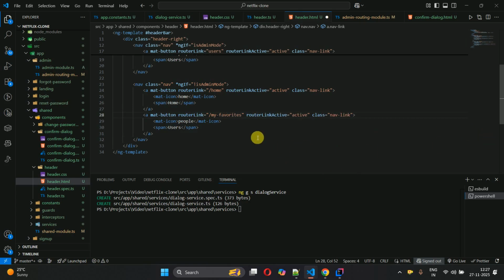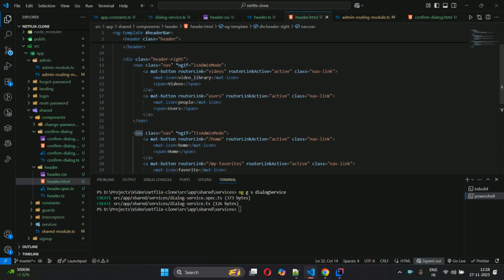This one will remain the same. Here we have to change to favorites, and this one also here we have to write my favorites, and this nav one is also completed.